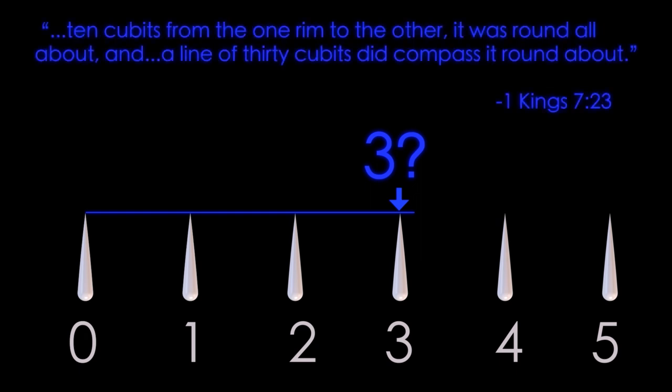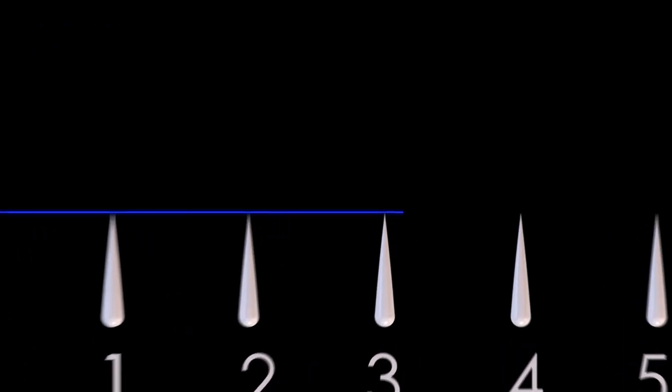This is a passage from the Bible, which claims that a circular lake is 3 times further around than it is across, but if we look closely, we can see that's actually not quite right. This quantity is actually just a little extra bit more than 3, so we call this length pi, and this presentation is called pi, the story of an extra little bit.